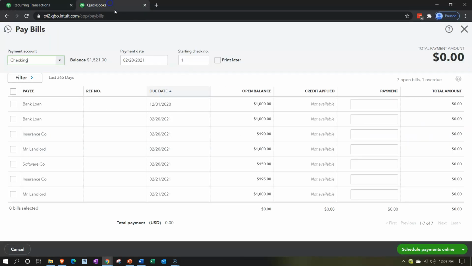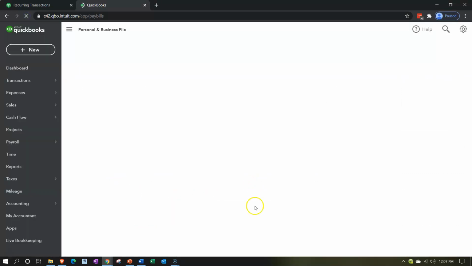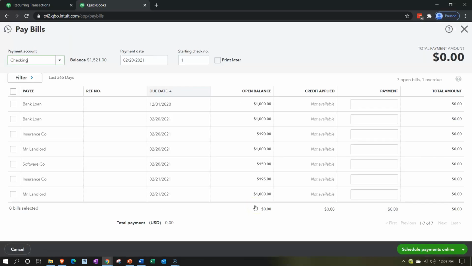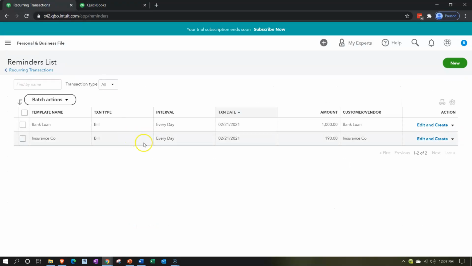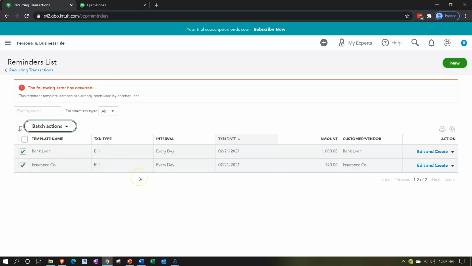But if I go then to my bill thing and I refresh this, you can see then, of course, I recorded that transaction down here, and it's now being populated in the pay bill. So we have a transaction that has been recorded. So if I made that alteration, I go back to the left, then I'd probably want to skip this one until the next transaction, right? Until the next date. So I'd select it here, and I can either hit the drop down and say skip it because I've altered it and recorded it, or I can say batch action and skip. I can select both of these, for example, batch action and skip.